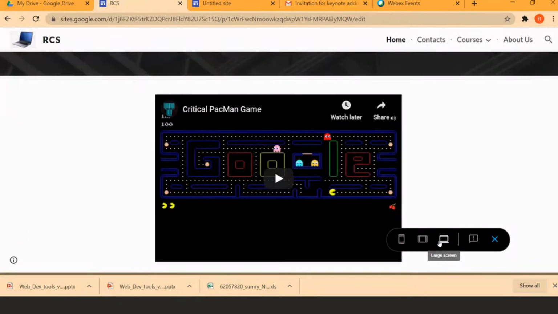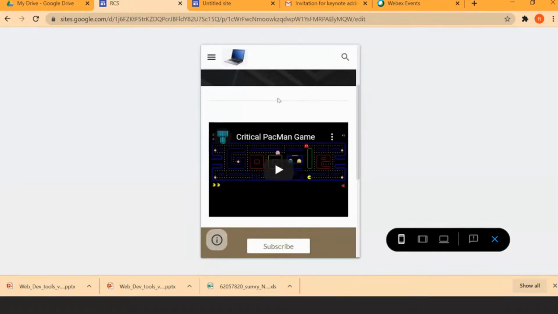You can quickly check how your website will look on different devices. If you look at tablet, this is how it would look. If you look at the phone, this is how it would look. Then you can do some adjustment if there is an issue with look and feel specific to a device. You can adjust the layout and publish it.